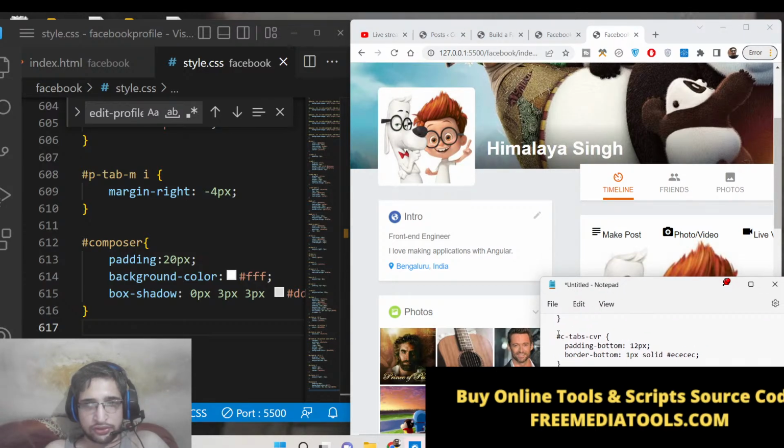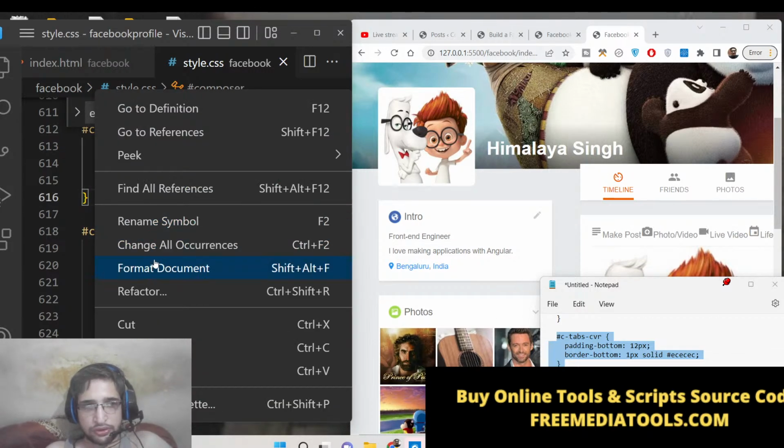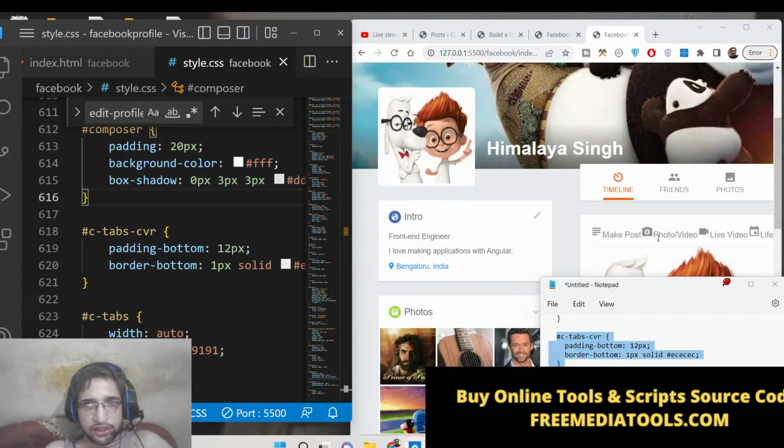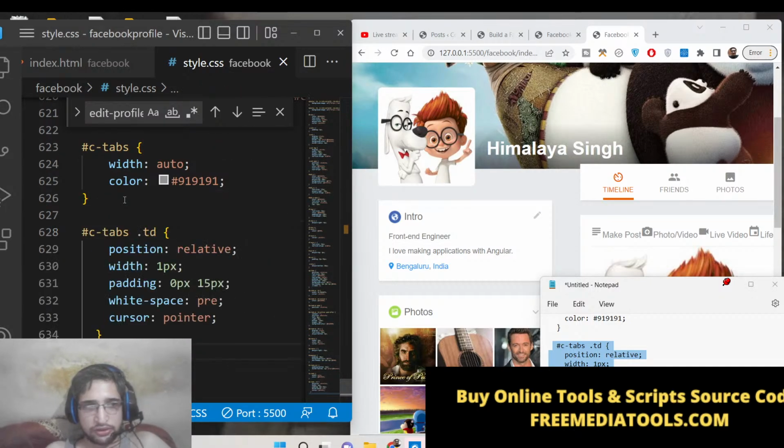So now you can see these tabs, the composer tabs basically. You can see the color has been successfully changed here to gray color. Some other styles we need to write. So cursor changes to pointer here like this.